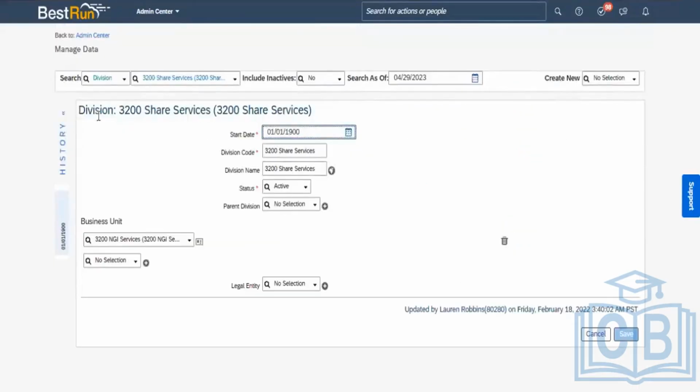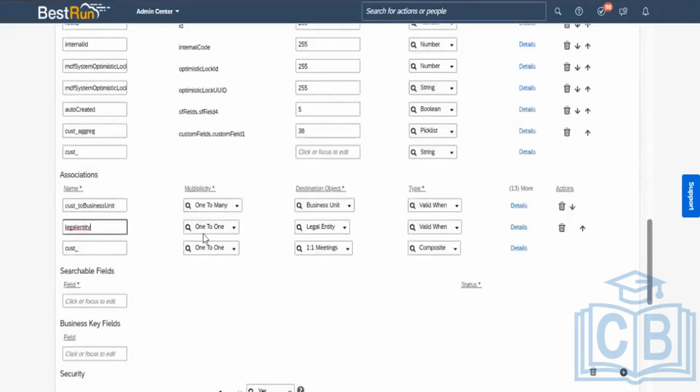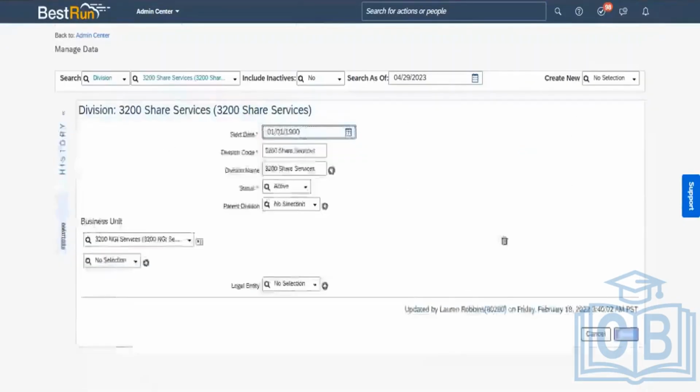When you go here, you can see here division and legal entity. It is a one-to-one. How do you recognize it is a one-to-one? Because the system is not allowing us to create another record.